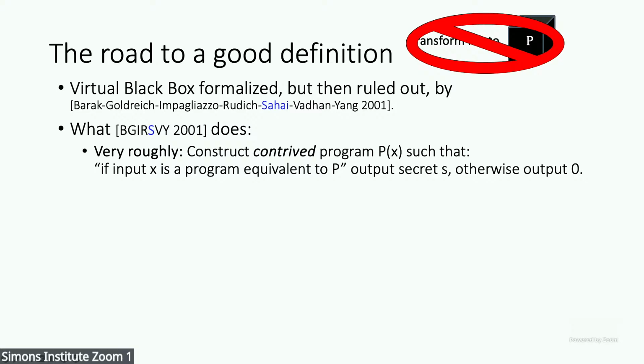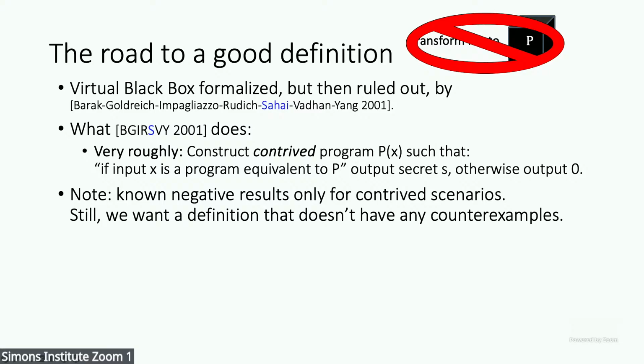So if you think about it, given black box access to such a program, you're just always going to get 0. If you only have a bounded number of queries, what are the chances that you will guess a program that happens to be equivalent? It's extremely low, it's negligible. And so given black box access, it just looks like a 0 function. But on the other hand, if you give any obfuscation of P, I can feed it to itself, and it will spit out the secret. So this idea was there. It's been improved in various ways, but all of the improvements still have some notion of contrivedness to them. And so all the negative results are only for contrived scenarios.